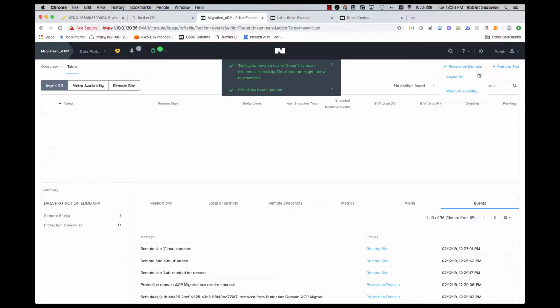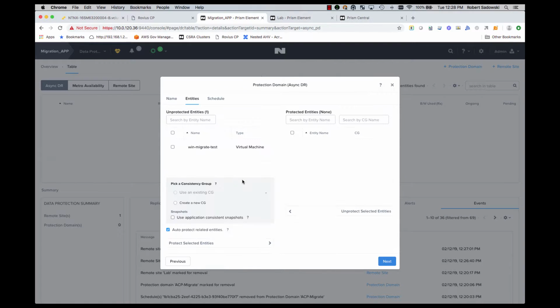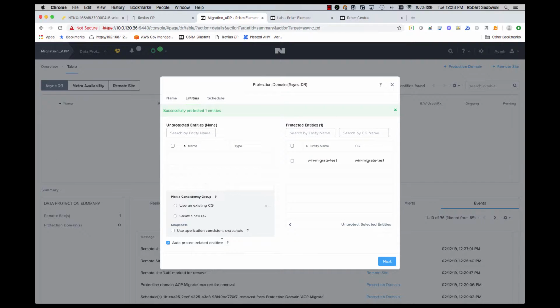and go ahead and start setting up where we can synchronize our virtual machine data over. Now remember, this is a VMDK right now, and it's going to target an AHV disk type. That will be done on the fly. So go ahead and add our VM. You can add one or multiple VMs at a time.